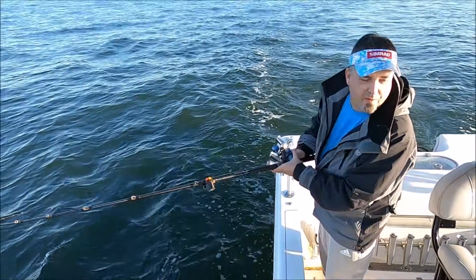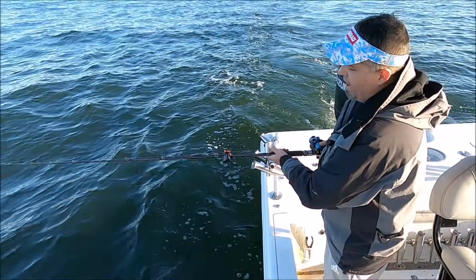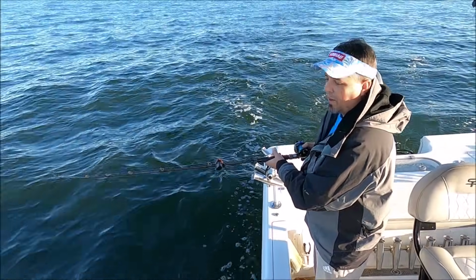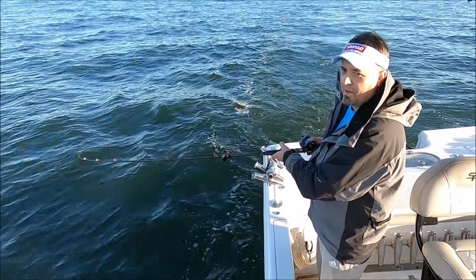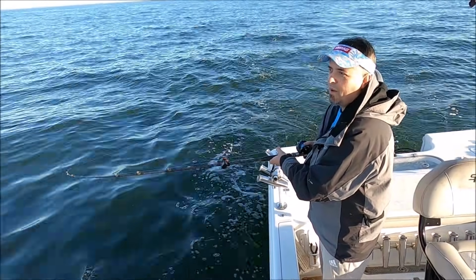Alright, I use a line counter for this just because I want to know exactly where my baits are. You don't have to. You can guesstimate it. Use your own method. It's not very deep here. 20 foot. See that? I just felt the bait touch bottom. Probably don't have to put them out more than 60 feet.